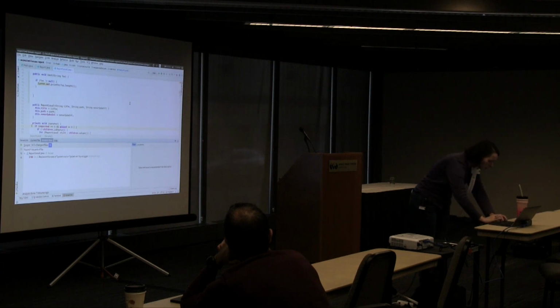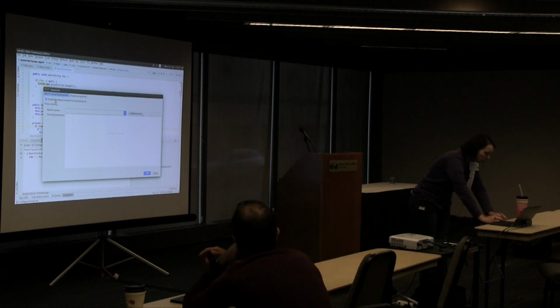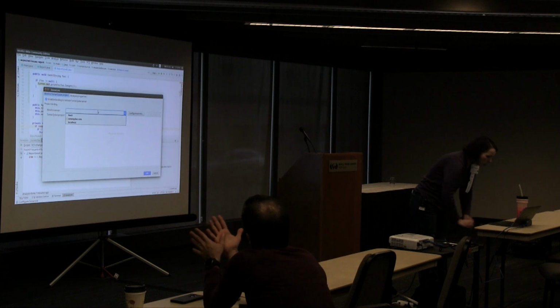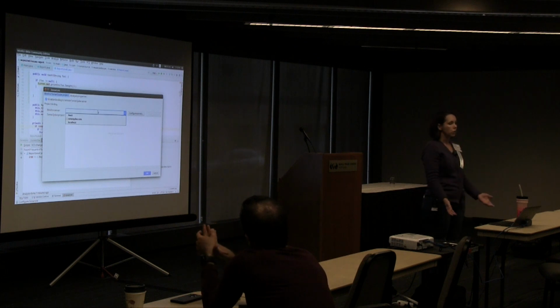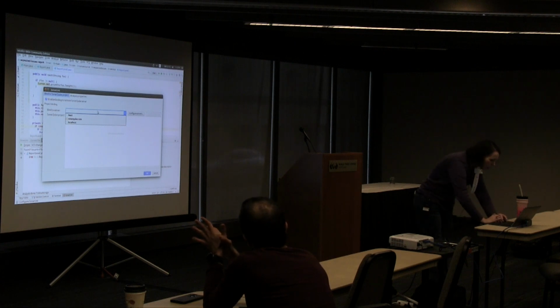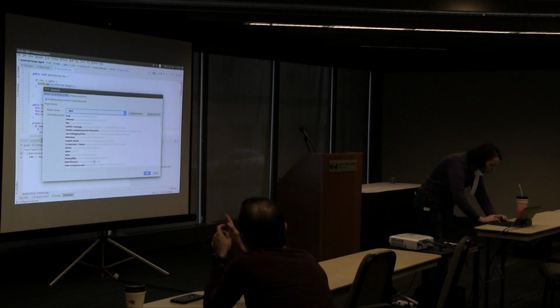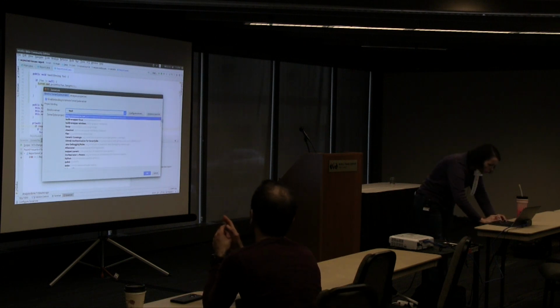So to turn on connected mode, I'm going to enable binding to a remote SonarQube server, and then I pick my server. Now, if this were a fresh install, I would have to configure the server, but this is my day-to-day IDE when I get to code. So I've already set up the servers. And so I pick my server from the list. That pulls in the list of all the projects on that server. And, come on, scroll.